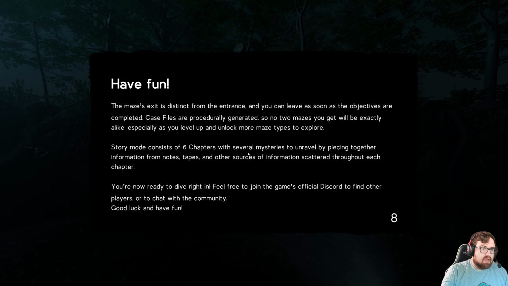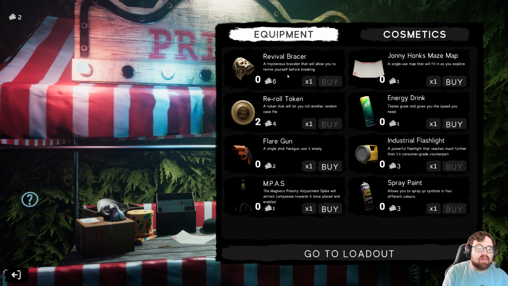Okay. The maze exit is distinct from the entrance. You can leave as soon as the objectives are completed. Case files are procedurally generated, so no two mazes you get will be exactly alike. Okay. That's cool. That's a fun twist.